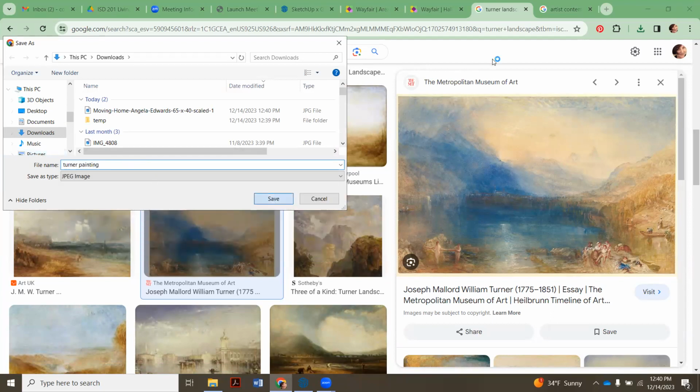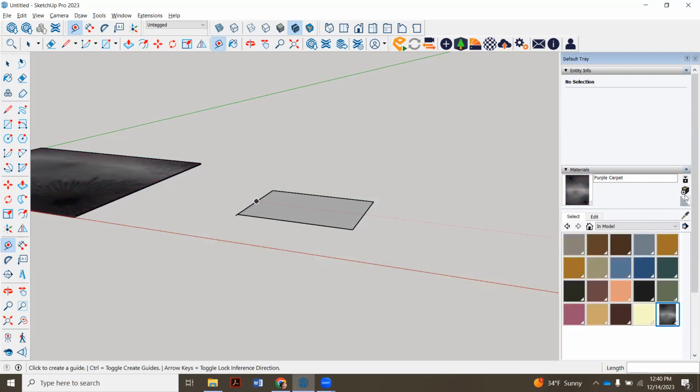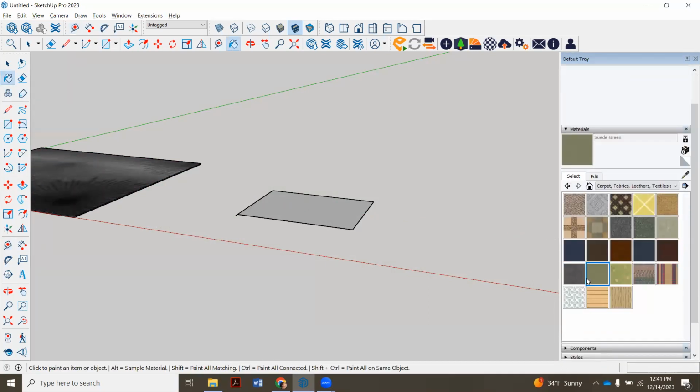Okay, save. All right, so now we're going back to SketchUp. Same thing like the carpet, we're going to make ourselves a new surface. Now, paintings are going to be a little tricky because we want to have a material that, again, is going to read somewhat like canvas. I would still go with fabric, honestly, because like I said, we want it to read like canvas.